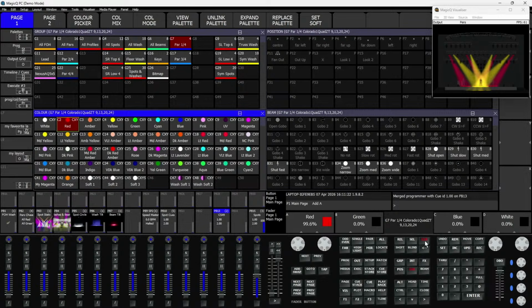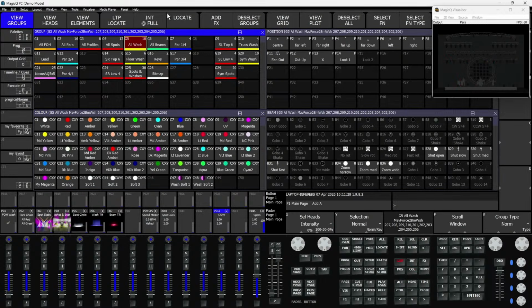Now, importantly, what I should have said is, when I was recording these queues, if I take a step back and let's just grab something else and locate it. If I record into there, you'll see when I press Record now, it now says Record GC. It tells me I'm recording a group queue. There were a number of requests in our bug tracker to say, when I'm recording group queues, can we make it more obvious? Well, there you go. It now says recording group queues. You know you're in group queues mode.